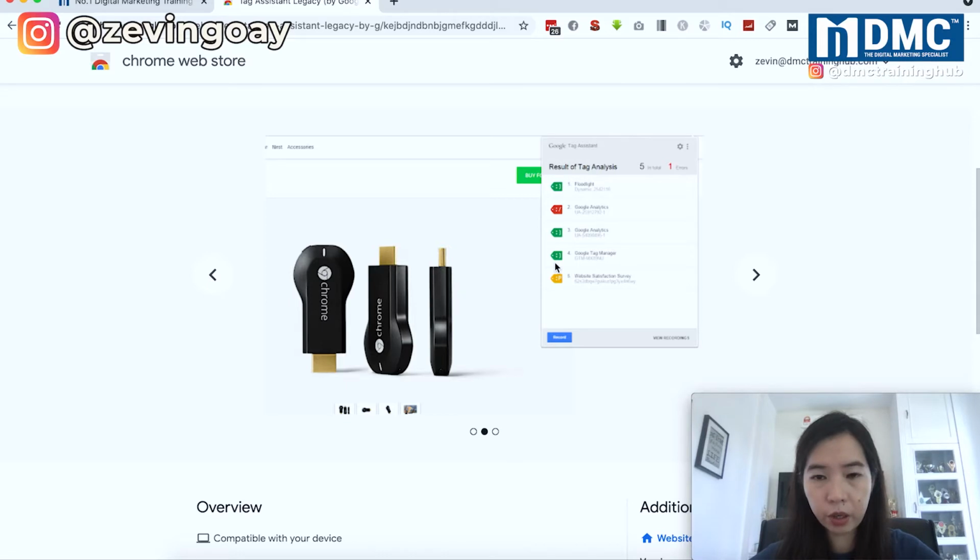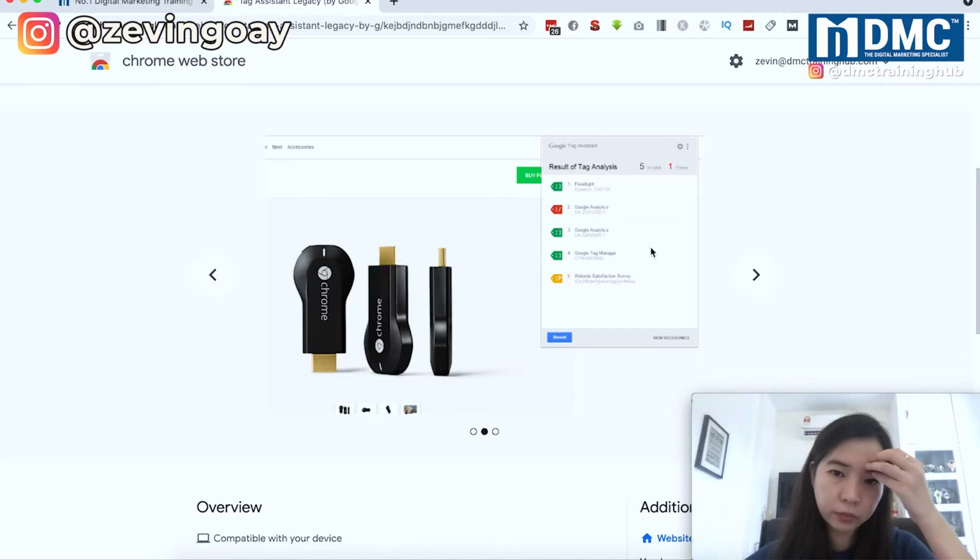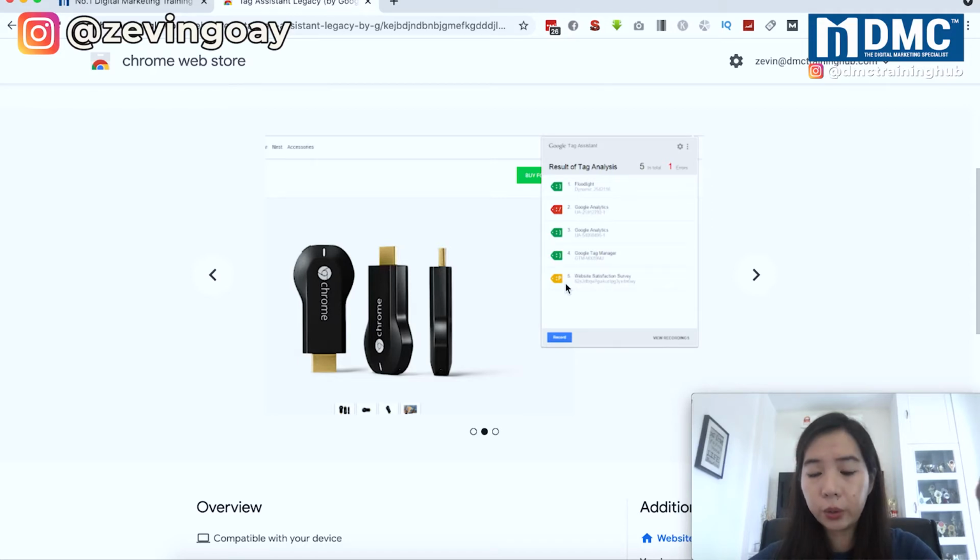I want to share with you this screenshot right here. It gives you a very clear picture of how the Tag Assistant extension works. It gives you an indicator using color. Whenever you see a green color, it means that the coding is working. If you are looking at a red color, it means that it detected certain coding that is not working. And you can see from here, it is able to detect all the codes that you have installed on the website. It's showing Google Analytics here, and then we have Google Tag Manager as well.